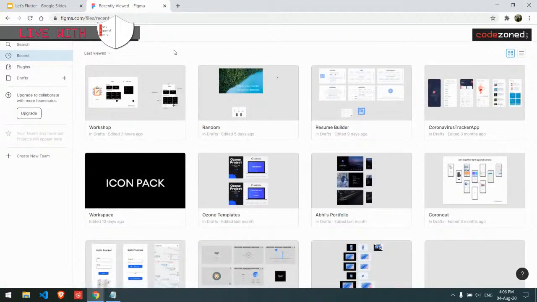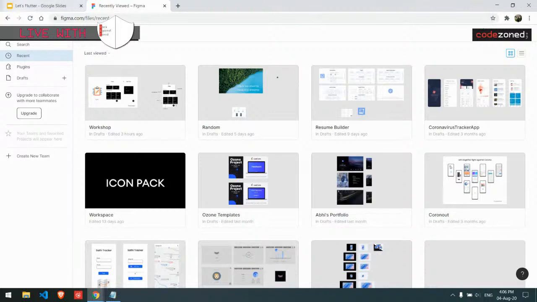Figma is a fast web-based design tool that's free to use. You can instantly pop into Figma and start creating designs. As I have already signed in, my name is showing here. If you have not signed in already, there must be a sign in or sign up option. So kindly use sign in with Google so that the process gets a bit seamless.